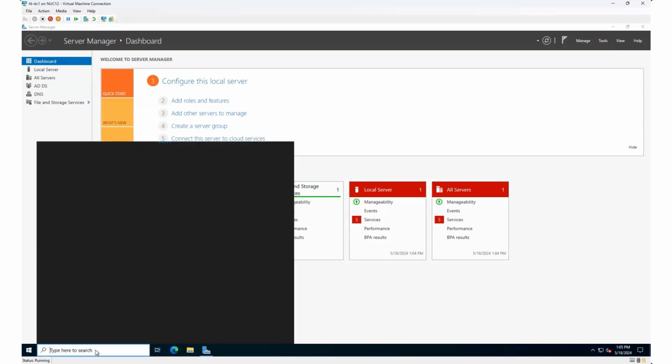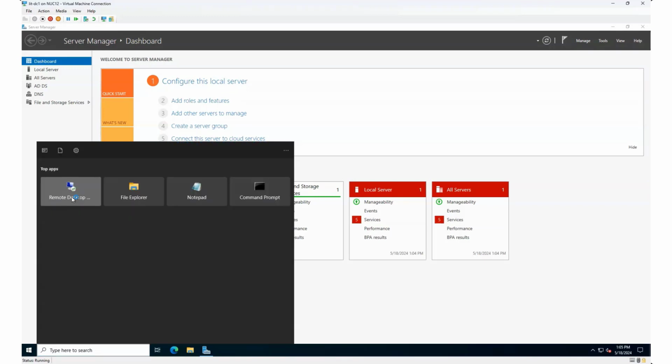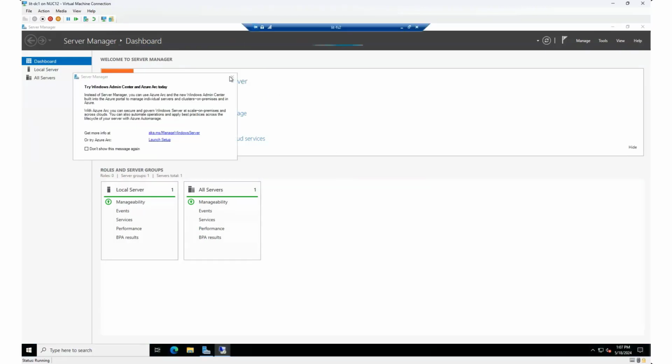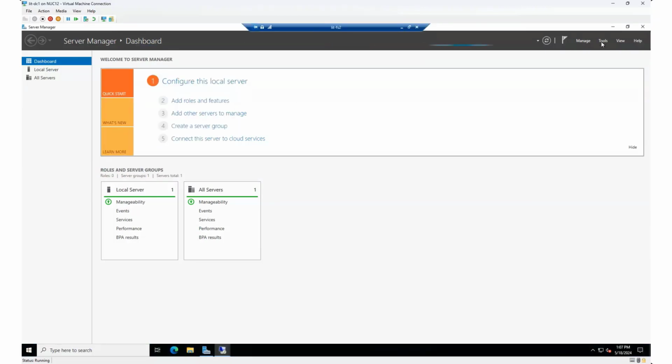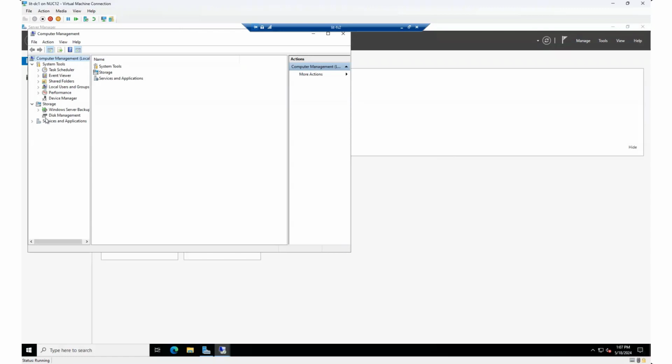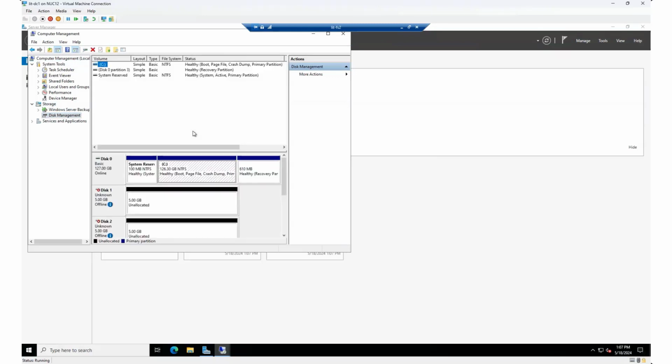I can get back to lit FS2, remote desktop connection. We'll need lit FS2. And on lit FS2 in Server Manager, I'll click Tools and find Computer Management. And then in Computer Management, we'll find Storage and Disk Management. In Disk Management, we'll need to bring online and initialize these 3 iSCSI disks we've just created. So I'll right-click here on Disk 1 and select Online. And then again, right-click here and select Initialize.